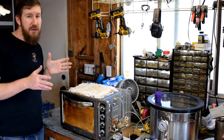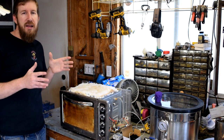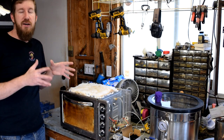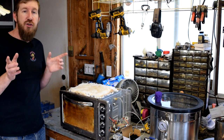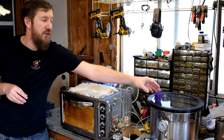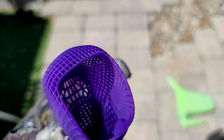Now, the quick backstory on this toaster oven is we had it for many years and it worked great. About last December, this timer started sticking and it would burn your food. So I threw it out in the garage. I figured I'll lubricate the timer and then it'll work fine. But then I got the idea of, would it work as a burnout kiln? So today I'm gonna go over the modifications that I made. I have some new modifications to automate the process. And then we're going to go ahead and invest, burnout, and cast this skull model right here.